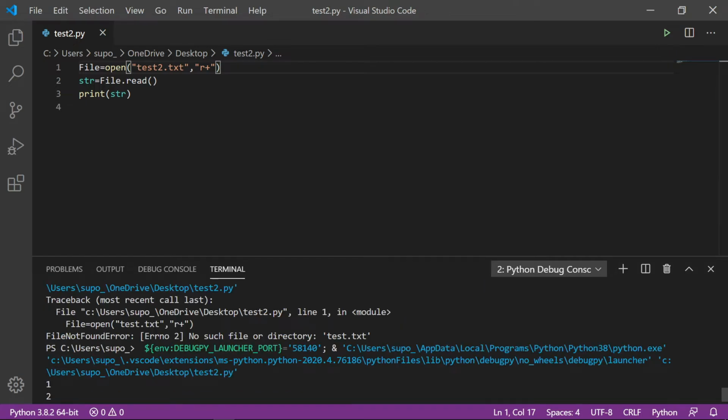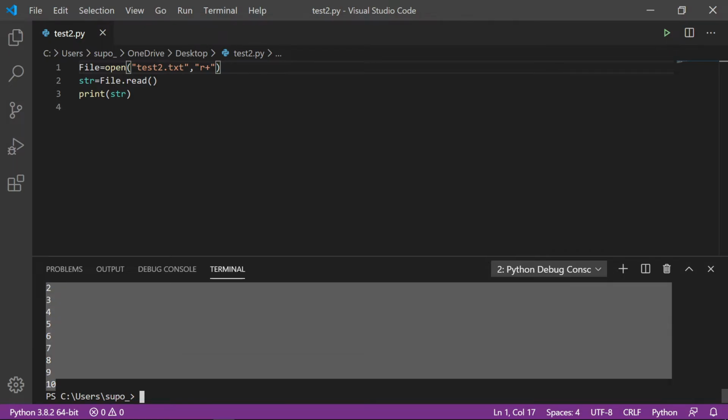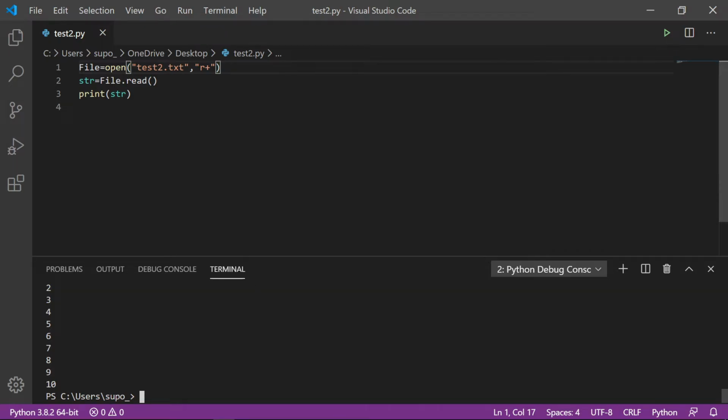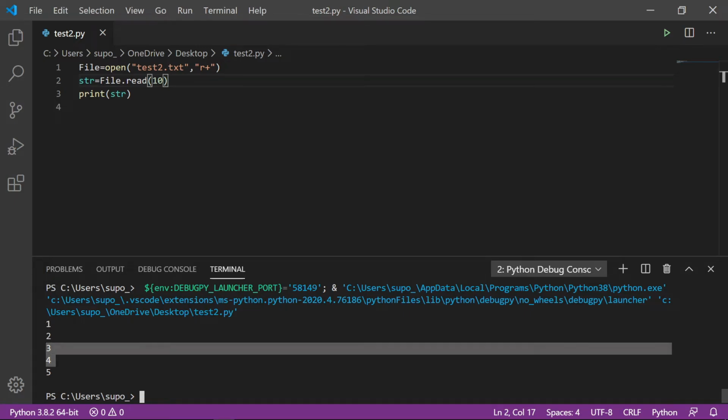So basically it is showing the output 1 2 3 4 5 6 7 8 9 10, as you can see here. So we have read data from the file, and also you can give here a byte count. For example, a buffer size of 1024 will read only 1024 bytes of data. If it is 10 bytes, then it is only showing 1 2 3 4 5. I hope we have understood.